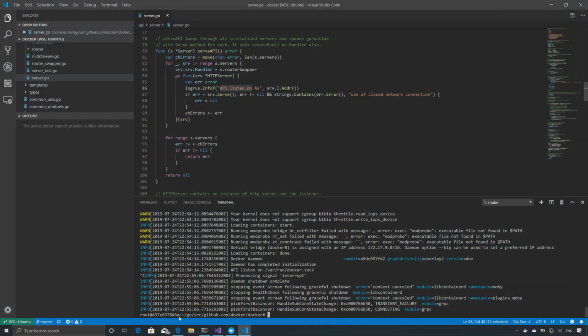Right. So when you ran dockerd, that was running in another container? Yeah. My terminal here is actually running a container. Oh yes. Okay, I see now. I'm within a container, and when I do dockerd here, it's actually running dockerd within this container.